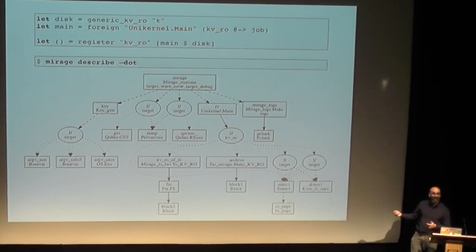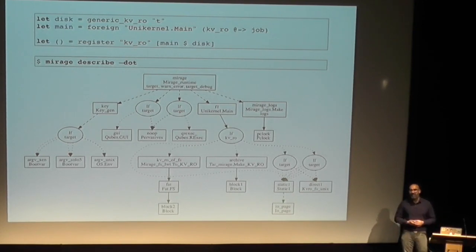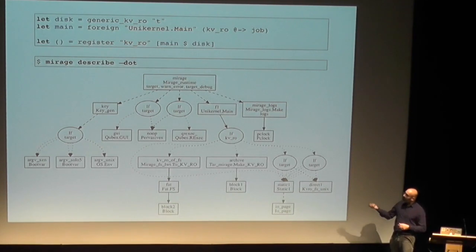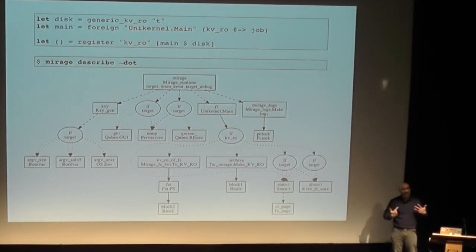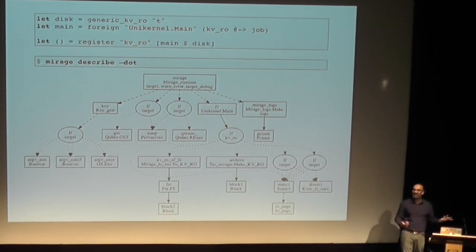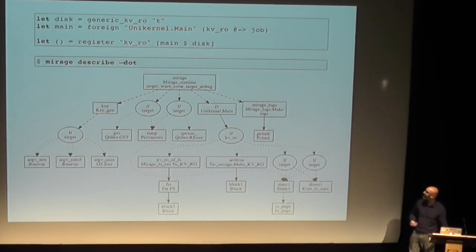When I generated this graph, I had not actually seen the Qubes backend before. Someone else, Mindy Preston and Thomas Leonard, contributed that, added it to Mirage, I updated, and suddenly in my own applications, I've got the ability to target these new things. It's a pretty powerful setup because they can extend Factorial in their own directions. And so now people can extend it to ARM and other devices and so on.